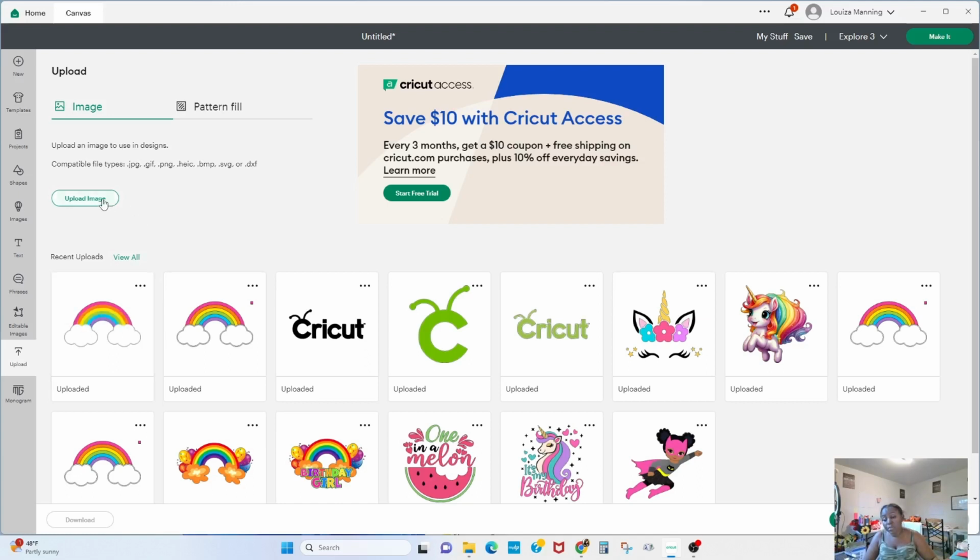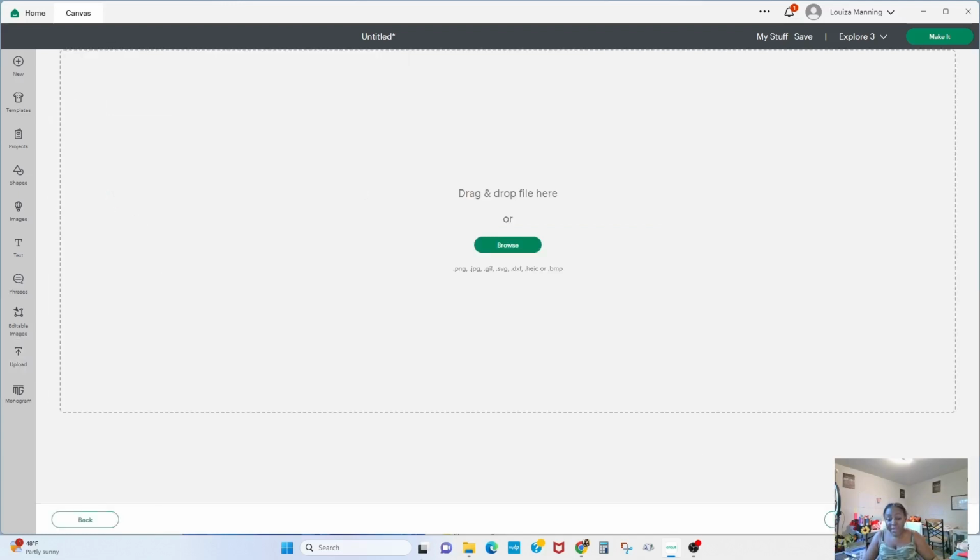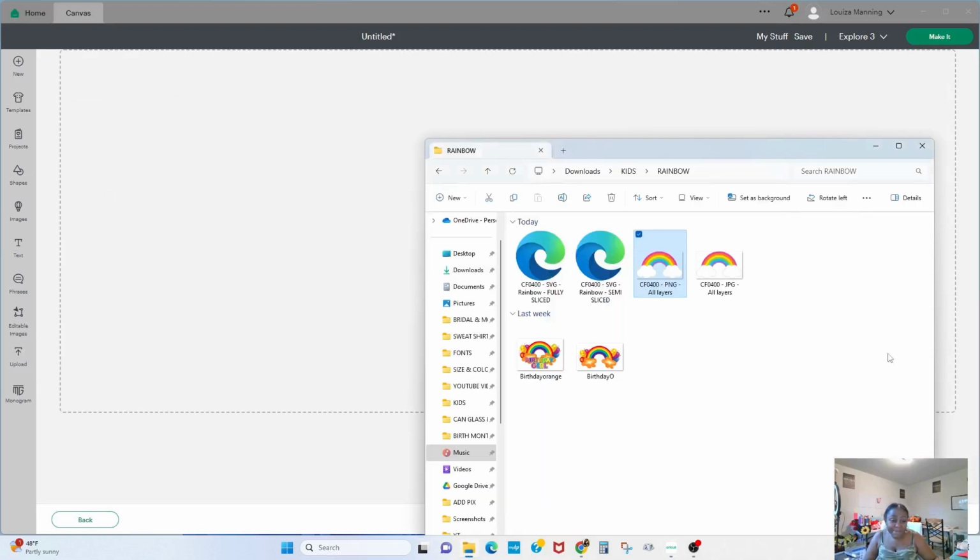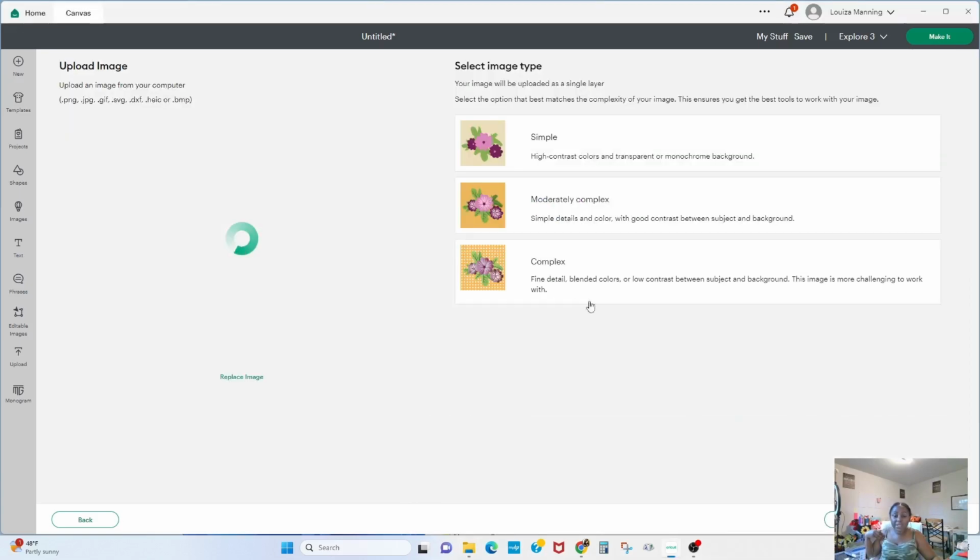Now I'm going to upload my JPEG. That's the big daddy there. That's the one I'm not really feeling. I don't like JPEG in any way. So I'm going to go ahead. You can see from the look of things, it has a background. So we'll go ahead and upload this here.